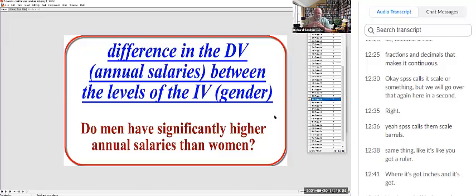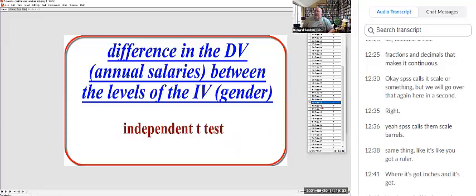Now, some of you have to pass comp exams, and I've been working with a couple of people. They have to do that decision tree practice. They throw a scenario out, and you're supposed to be able to come up with which analysis to run. So that's the first part. If you have a grouping variable in the question, more than likely it's going to be a difference test, which means it's either a t-test or one of the ANOVAs.